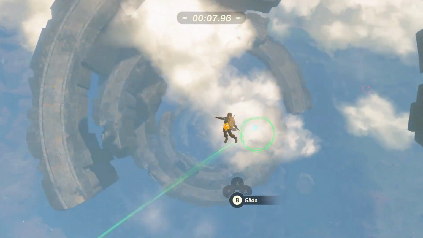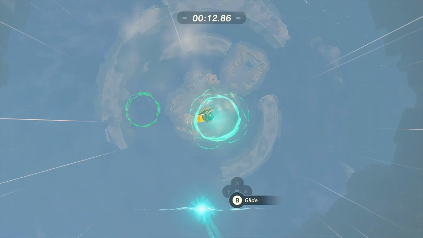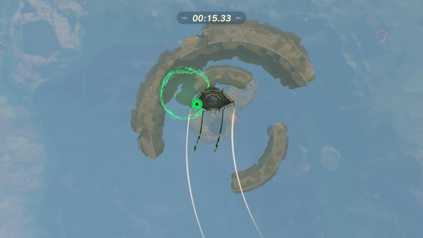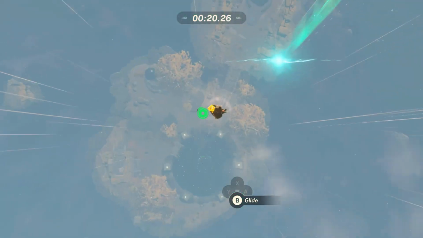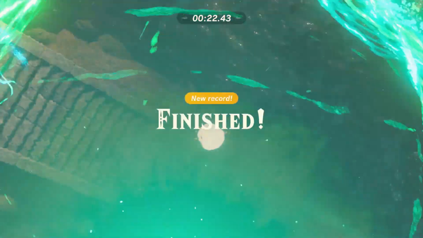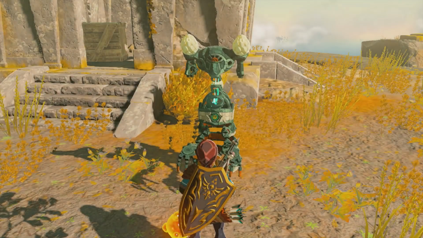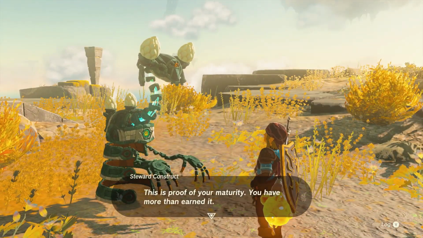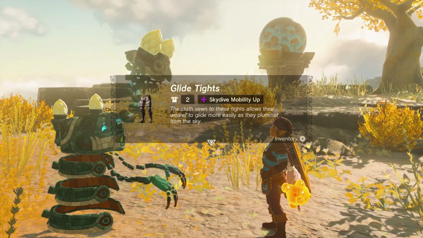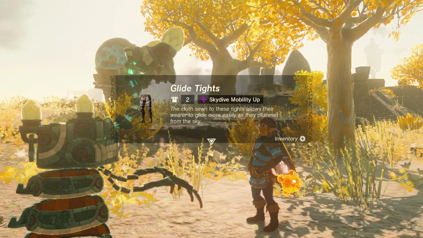I got it. There we go. A lot of time to spare. I say that, but no, it's a generous time limit, it seems like. What an unbelievably magnificent showing. This is proof of your maturity. You have more than earned it. Glide tights? Really? This Sonbai tights allows the wearer to glide more easily as they plummet from the sky.